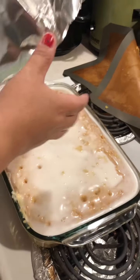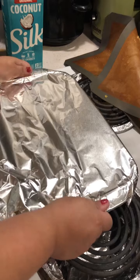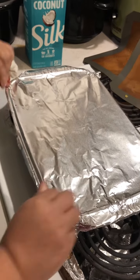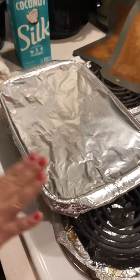Okay, and I'm gonna cover it, and it's gonna refrigerate overnight. And we're literally not even gonna have this until dessert after dinner tomorrow. So I will show you what it looks like, how I serve this up.